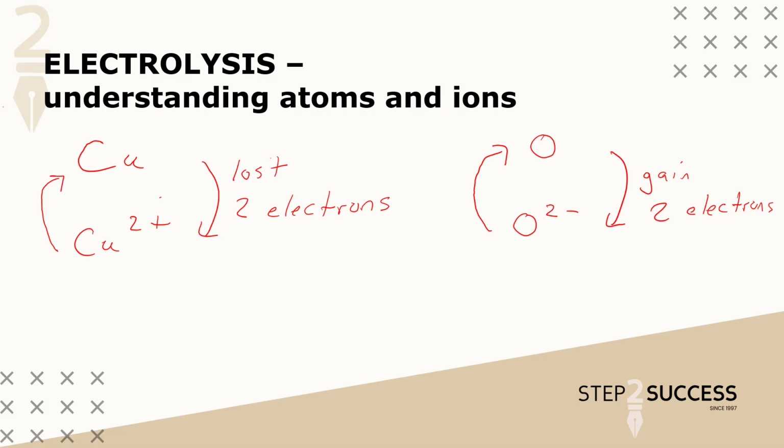If we do one more example, bromine as an atom is Br. As an ion, it is Br-, which means, how did it go from being bromine to Br-? It gained 1 electron. So again, if I want to go back from this ion to being bromine, then I would need to lose that 1 extra electron that I have just gained.